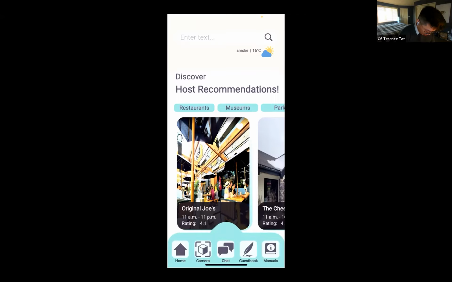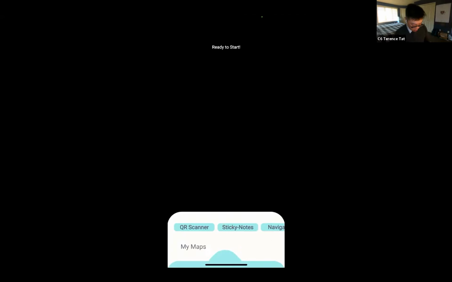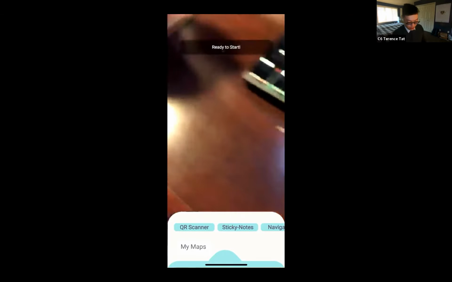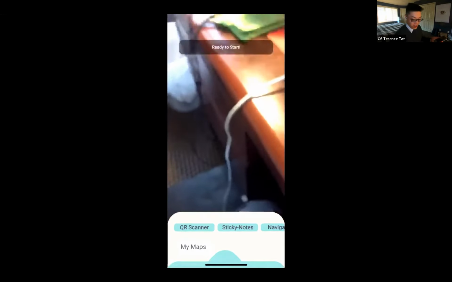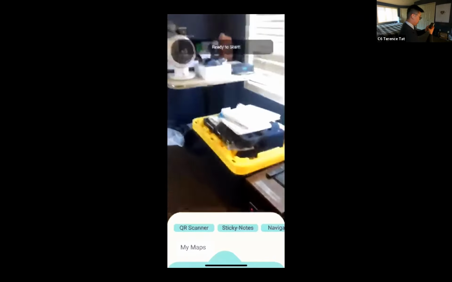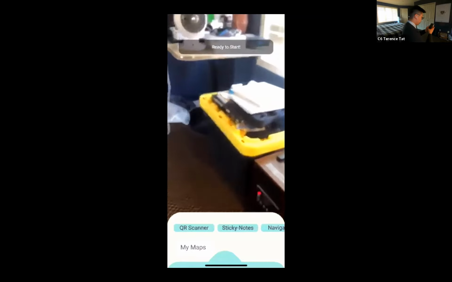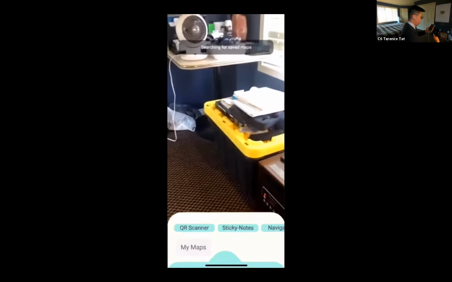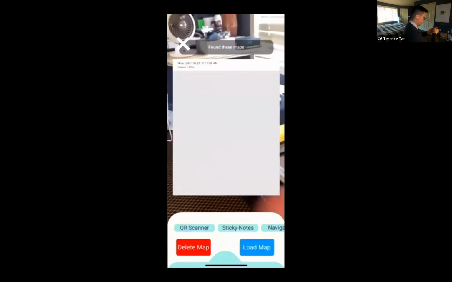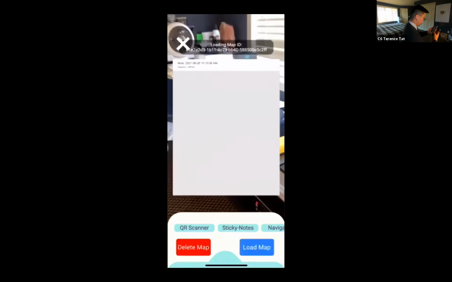So as you can see on my screen, from our homepage, navigate to our AR, I'll go to sticky notes here. So you'll essentially see my room, but these are made by the host, and it lets them annotate objects. In conjunction with our manuals feature, guests can see how to use objects, and what different objects are.